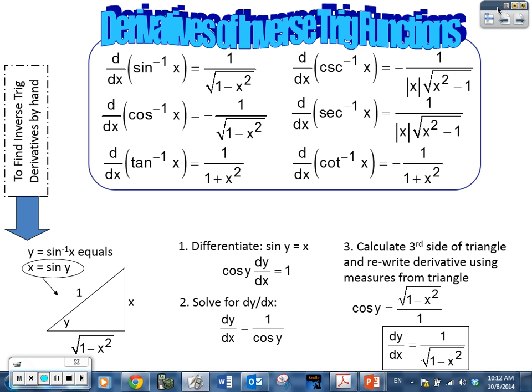Now, I know it looks kind of overwhelming, so we need to just be calm. I'm going to show you some patterns. There are really only three patterns that you need to know. So let's talk about how that's possible.